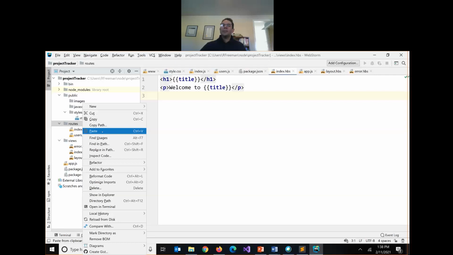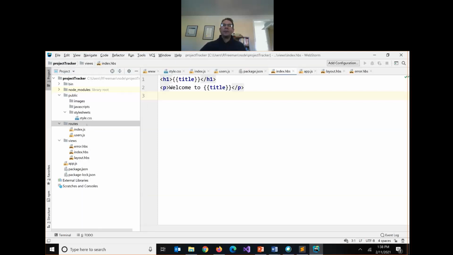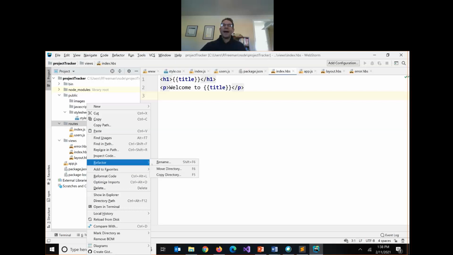If you're not using Nodemon, you would use npm start. But that means you've got to stop the server to see any changes. No changes will update until you stop and restart. So Nodemon will save you that step. So I'm going to rename. I'm going to right click routes, and choose Refactor and Rename. When I pick Refactor, WebStorm is going to give me the option to change all the instances. Any code that's pointing to the routes folder, I can rename it.